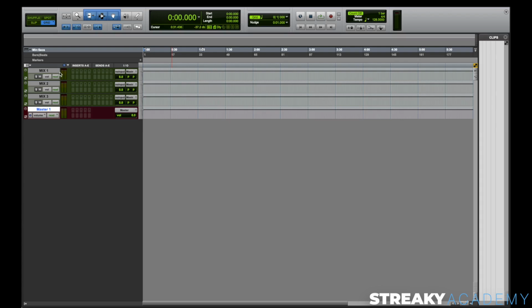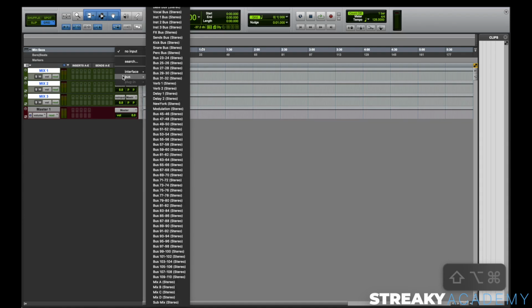This does it for you, but the inputs of these tracks need to be set. Now, in Pro Tools, there's a few key commands again that are very useful to know. If I select all of these three tracks and I want to make these inputs of these ascending numbers, we can press Shift, Option, and Command, and then click whilst we're holding it down onto the input section. If I go to bus and I scroll down, you'll see here I've got a few mixes set up ready as IO labels for my buses.